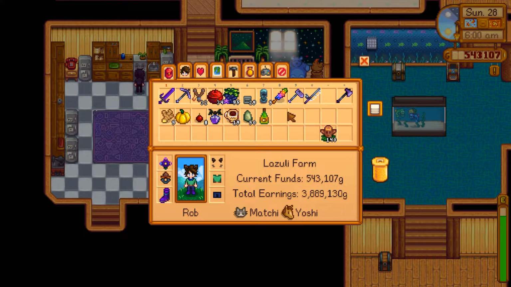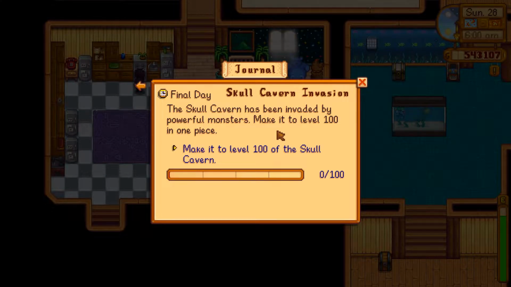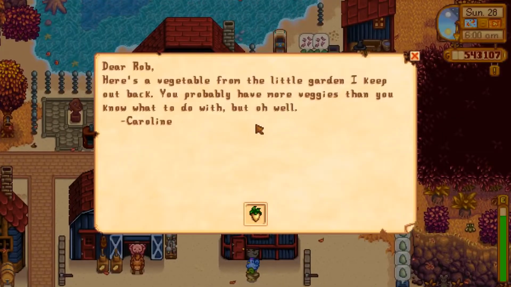And for anyone who needs a reminder, we're doing this because we have the Skull Cavern invasion mission, which is make it to level 100 of the Skull Cavern. It is a lot harder. There are enemies that will be doing a fourth of our HP.